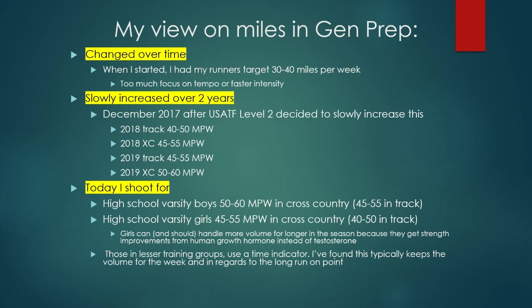So those in lesser training groups, this is the idea. This is varsity. But what about those kids that obviously are not going to be doing 90 minutes, they're not going to get to 12 miles? Well, but that's the idea, is you want to keep the time on point, right? Those in your lesser training groups, your JV kids that are hoping to get on varsity, or your brand new kids, use a time indicator is what I do, okay? I found this typically keeps the volume for the week in regards to the long run on point.